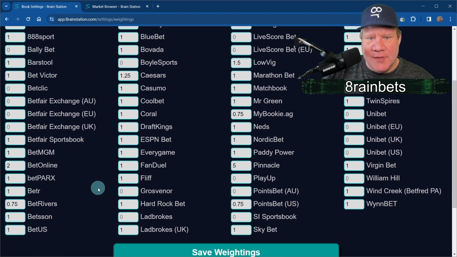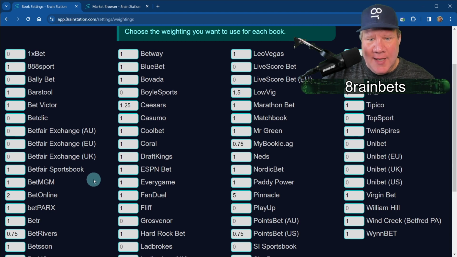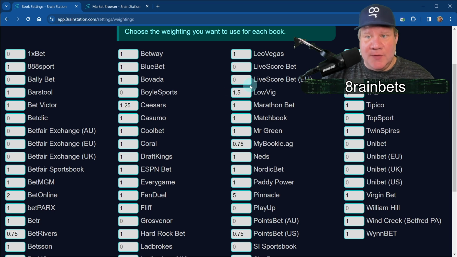And what you'll see is that there's a couple books that we know are very sharp. And we've got Bet Online, which we consider twice the normal book. We've got Pinnacle, which we consider 5 times the normal book, probably by far the sharpest book overall. They may not be sharpest in every bet type, but being a global book that takes action from a lot of sharp bettors, Pinnacle is definitely one that we want to treat heavily in our market average weighting from our default perspective. Low Vig, another good one.